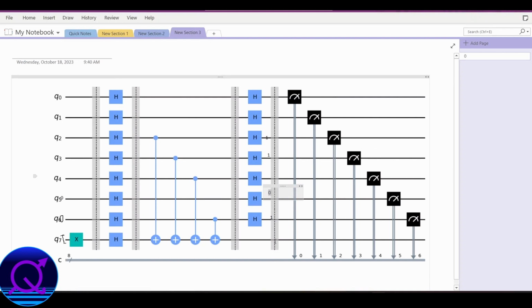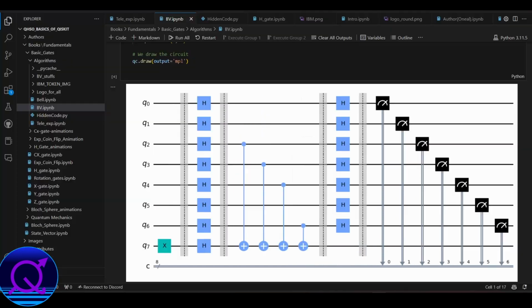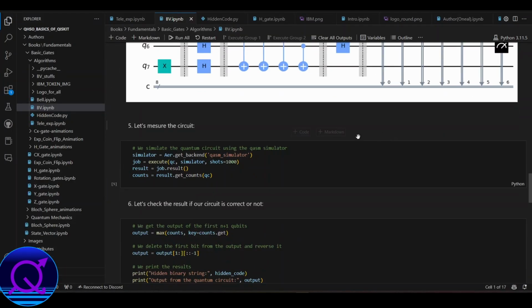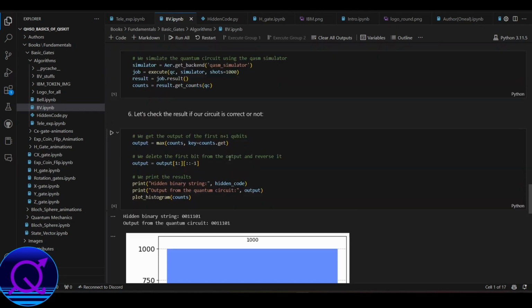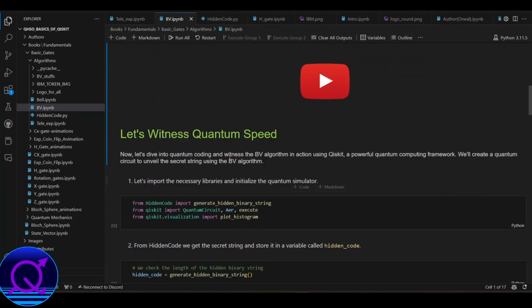So that's how we get the secret code from here in a single query. After measuring it we will get the answer 00111101. So how do we code that?